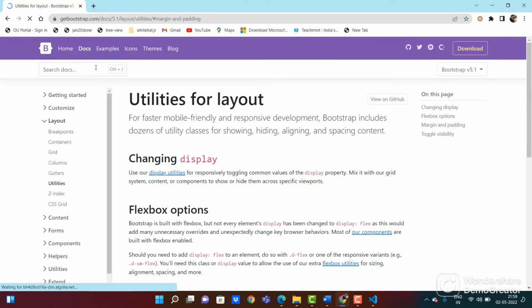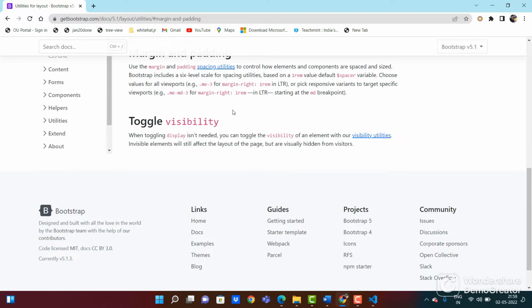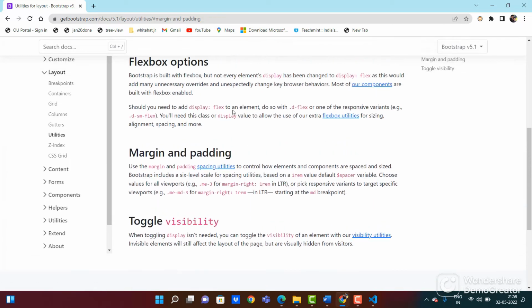So margin and padding, margin are going to be represented with M. So already in CSS also you people have learned the margins, that is how the margins are going to be given in CSS. Here we will have the predefined classes as they are, we need to use them. So with the example we will see.